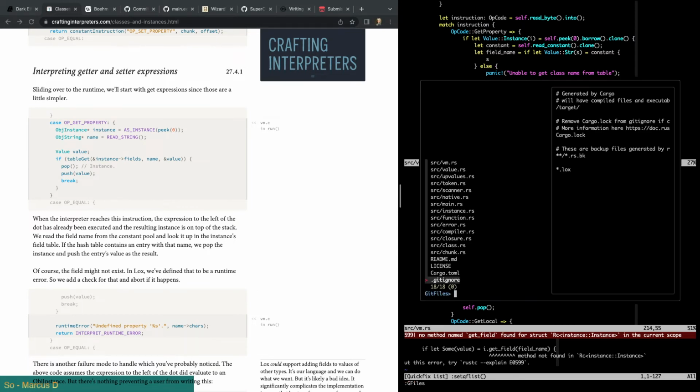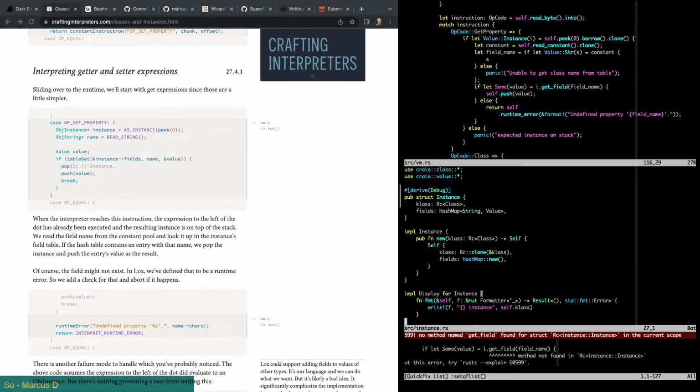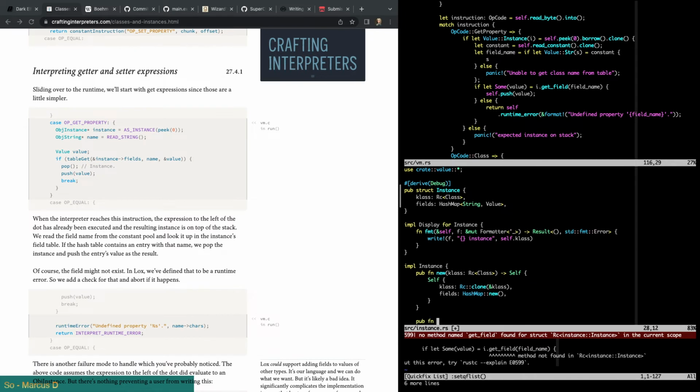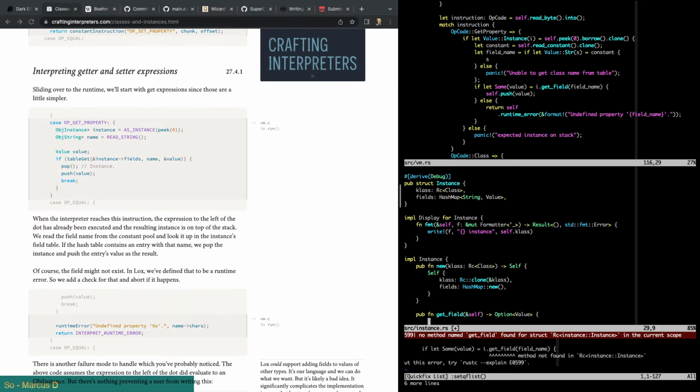So let's add that. Not here. Let's put that there, and then pub fn get field self, and this returns an option of value. And we say self fields get name string name.